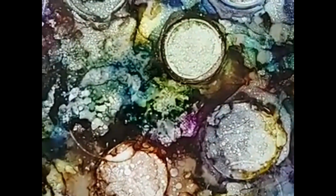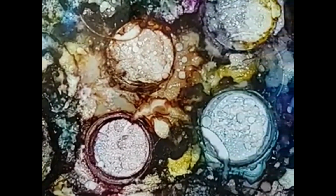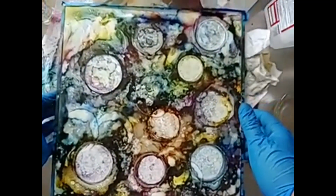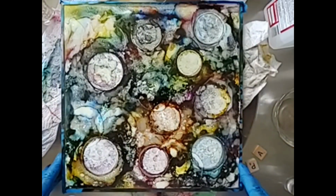Here you can see the variety of textures, the rings, the fine spatter, all those dots I created inside the circles with my fingers. It actually looks better than I thought with the close-up. Again, I don't know if I'll keep this one. I might have to do a little bit more embellishment to it.